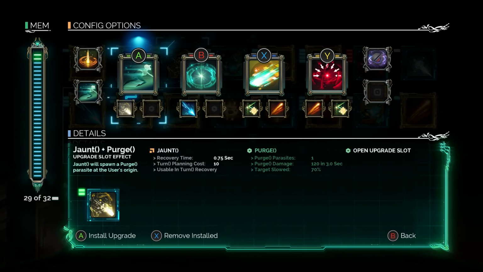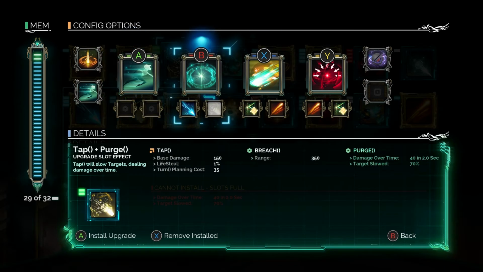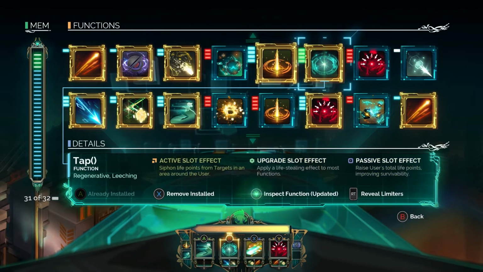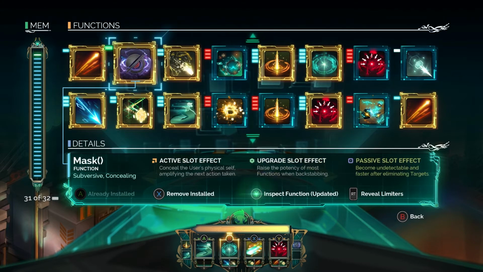So let's say I got this purge ability and I want to add it to something. Let's go to tap over here, the one underneath B. I can add it to this. If I add it to my tap ability, I can have a little thing that does 40 damage over the course of 2 seconds, and it slows down the target by 70%. That sounds awesome, so let's add that. I really love this system.